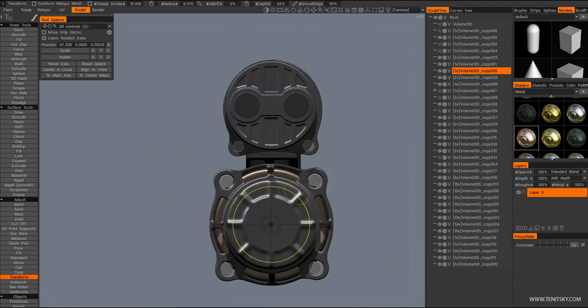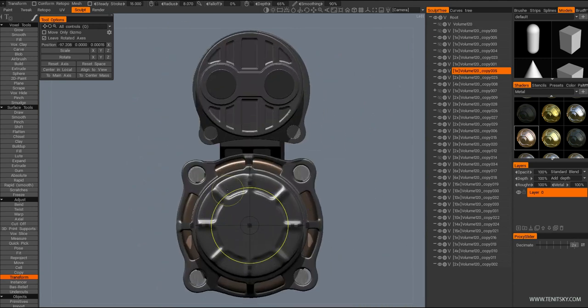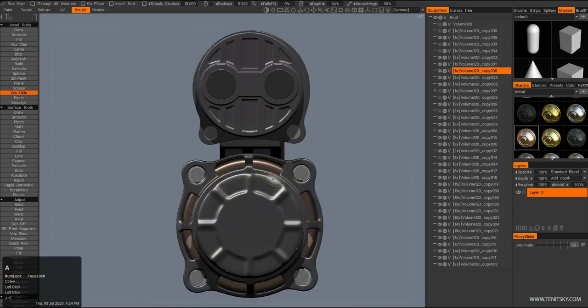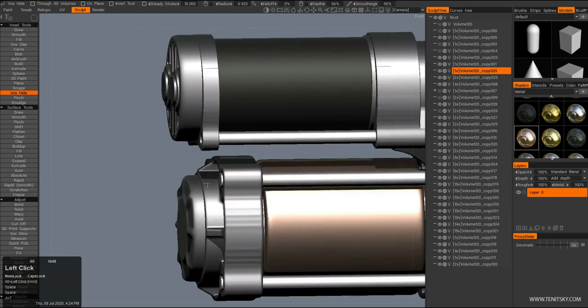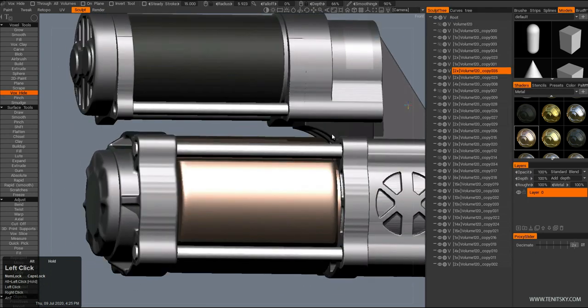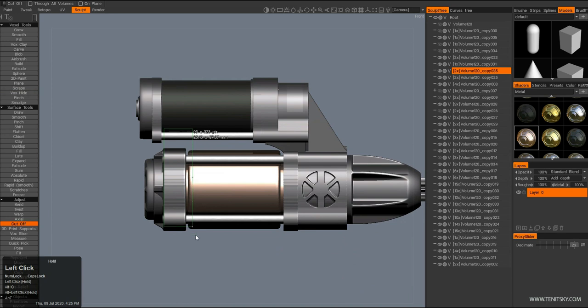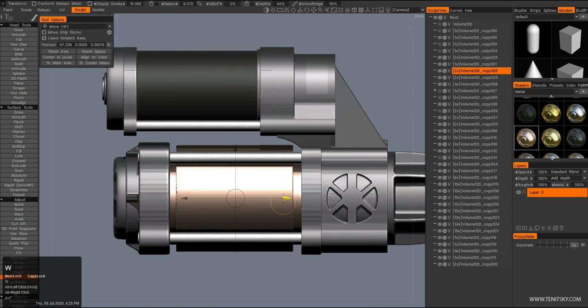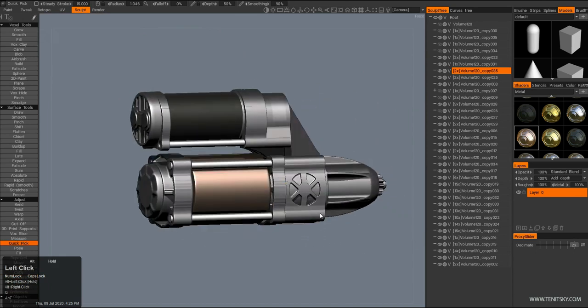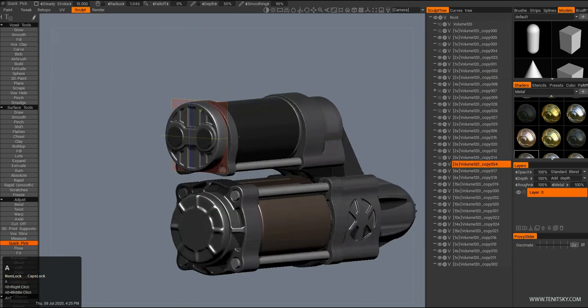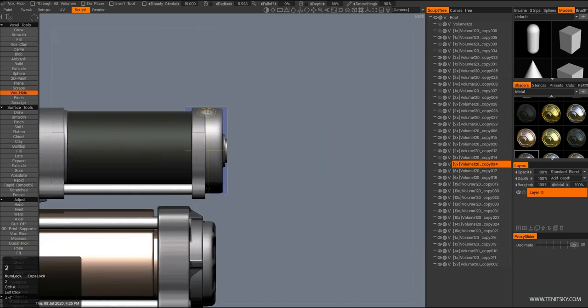So this bottom cylinder looked too thin, so I decided to duplicate one and make it thicker, so it's like a housing for the motor, kind of bigger than the holding case. And then it starts to intersect with the rods that hold the cylinder. So then I'll go from the different side and hide those.